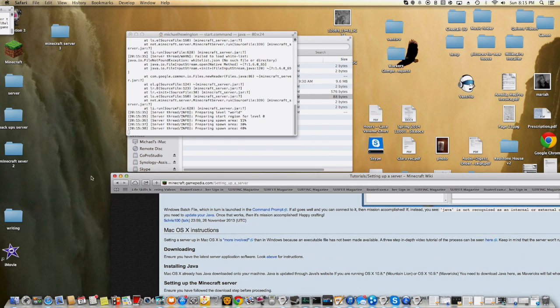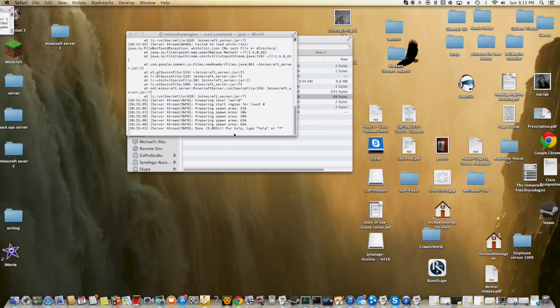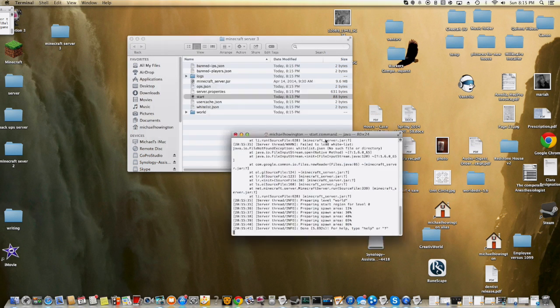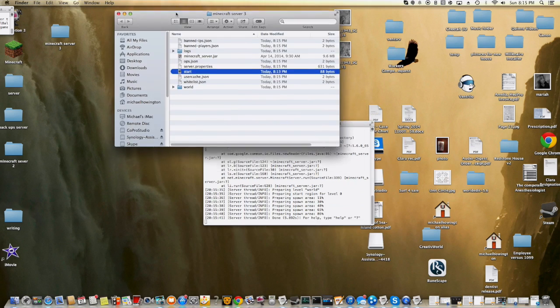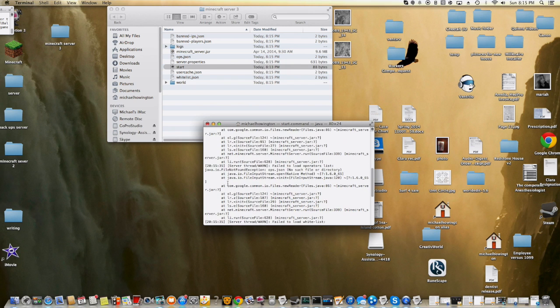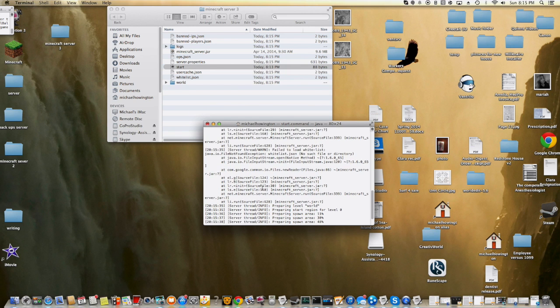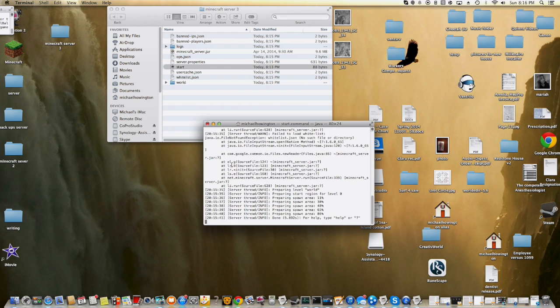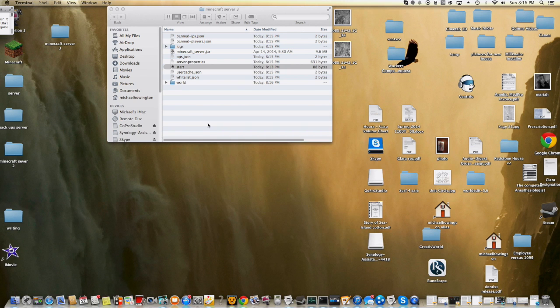Now, what this is doing is it's making the server right here. Type done for done. Should be another part to this. Now, whatever you do, you don't click this exit button. Because that'll corrupt your server and do all that stuff. And all these errors is just because it's the first time running it and I had to create a bunch of files. And yeah, it just happens a lot.